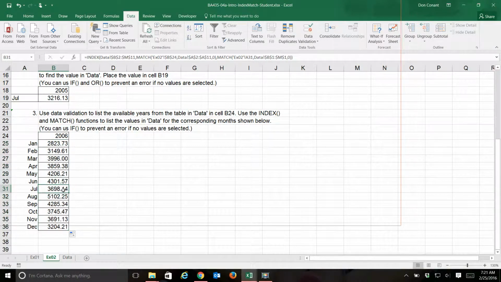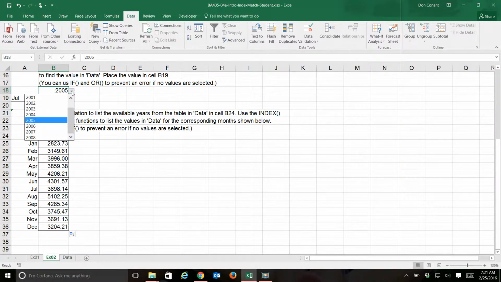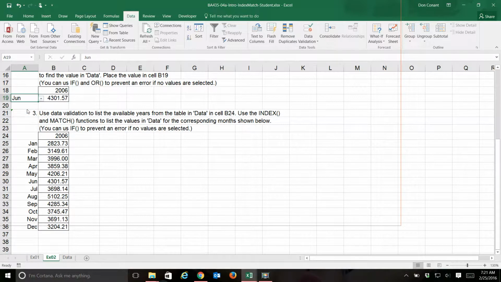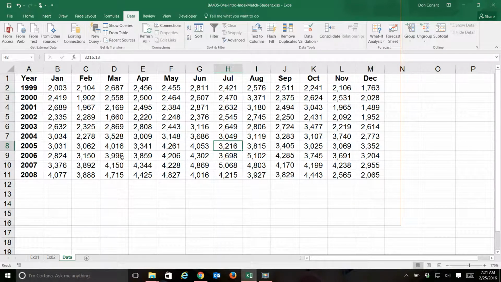You can see we have July here, 2006, which matched that value up here. We can check them with this. There's July. Let's get June here. June is 4301. June here is 4301. We can look back here across 2006 and see it's rounding that up.